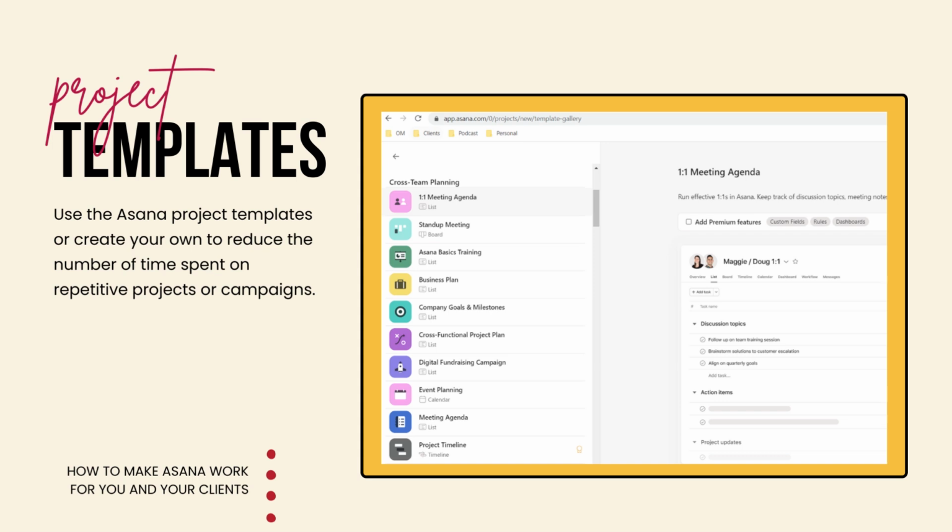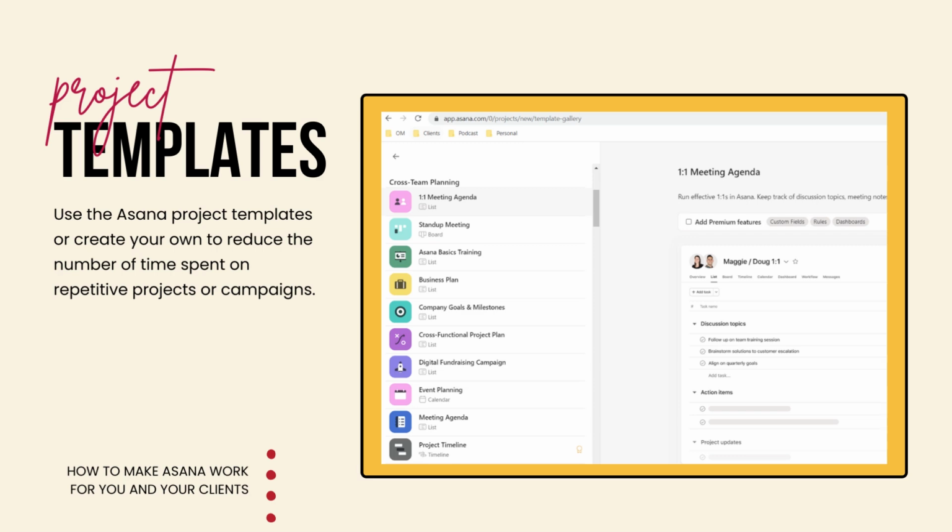But the other thing that I love about Asana is that you can create your own templates. For example, we have a client who has campaigns over campaigns. If we have the same tasks happening every time we have a campaign, all we have to do is pull up the project template. It already has the tasks laid out. It already has the person assigned to specific tasks laid out, and all you have to do is pull it up every time. Like for another one of my clients, we have campaigns at the end of every year because she has a new program that starts in January.